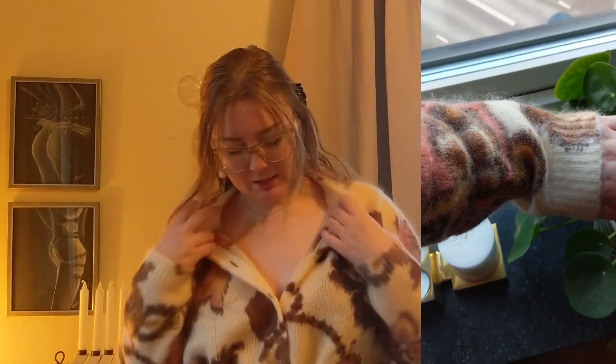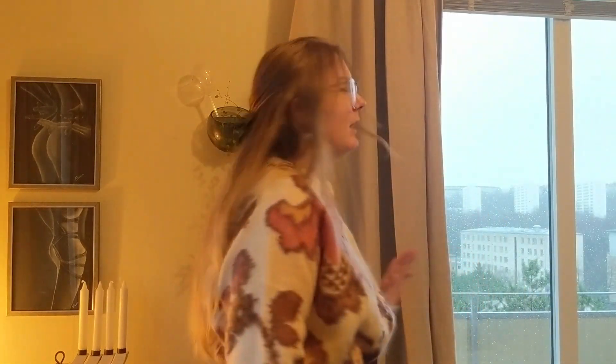It's a little bit itchy. I have a Sezane mohair shirt from before — the Trudy sweater, a beautiful purple one — and that one isn't itchy at all even though it's mohair. This feels a bit more itchy by comparison. I do quite like how it looks; I love the huge flowers and the colourway. But this is the piece I'm most unsure about — probably more to do with the sizing. I like the idea of wearing it as a top rather than a true cardigan. I'll let you know if I keep it.